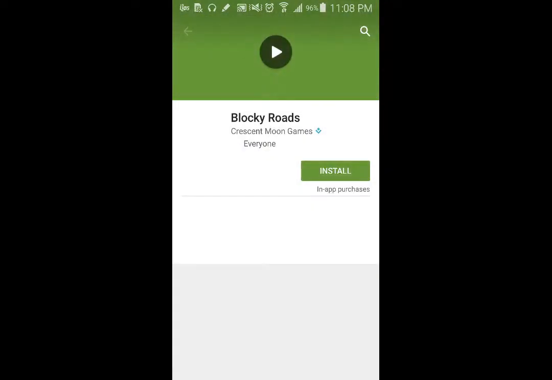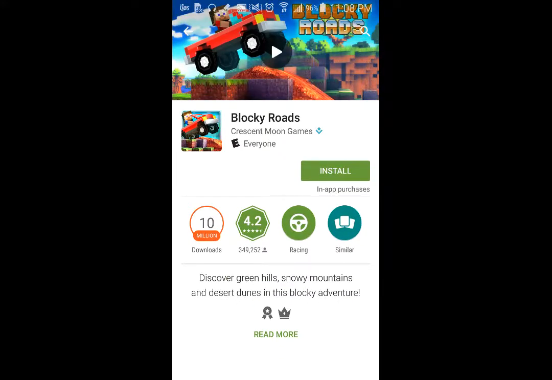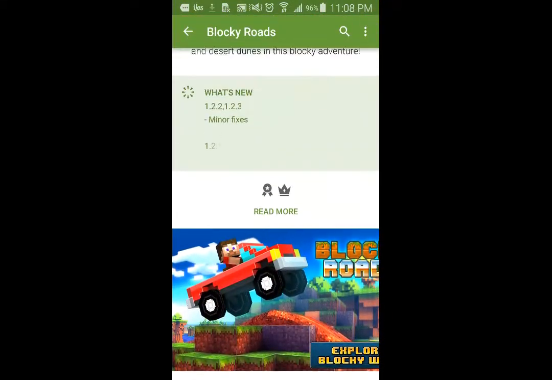1, 2, 3, 4, 5, 6, 7, 8, 9, and 10. Blocky Road. Are you kidding me? I've played this game before, but this is what we landed on. I guess this is what we're downloading. Blocky Road, see? There it goes, there's my name.